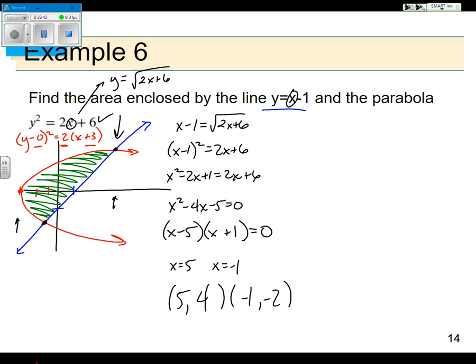Okay? And so that tells me that all of my approximating strips over here on the axis are going to be running from positive 4 right here all the way down to here, which is negative 2. So my area is going to go from -2 to +4. Now, the next thing to keep in mind is that I want functions of y on this. Okay, well, that's not going to be too hard to switch my blue one up here. I'm just going to add 1 to the other side, and I get x equals y plus 1.